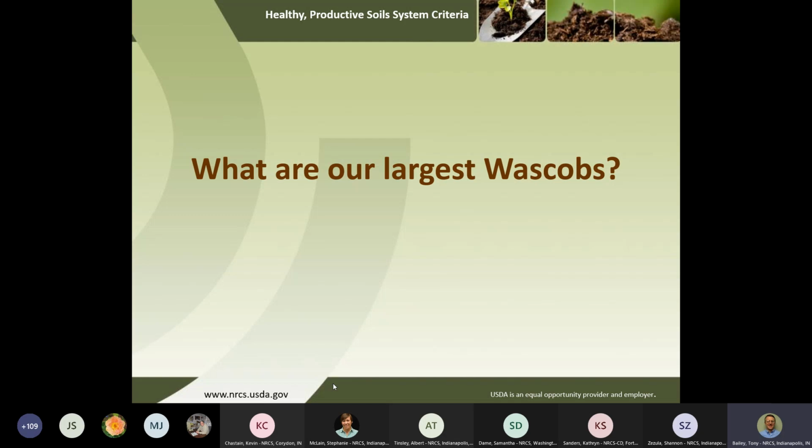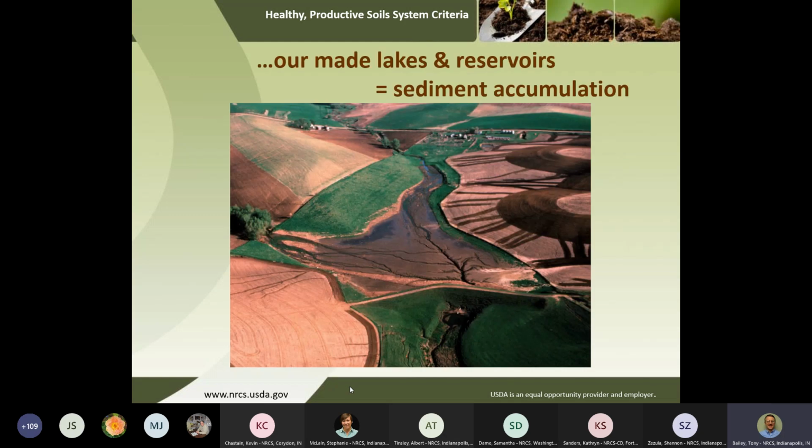I talked about this before. What are our largest watersheds in Indiana? Unfortunately, it is our main lakes and reservoirs, just our sediment accumulators. So whether it's Lake Schafer, Freeman, Monroe, Patoka, as well as other reservoirs like Mississinewa, Morse, Geist, Eagle Creek, but even Lake Erie. As we collect that sediment, it reduces water capacity and depth. But as we do that, shallower water warms up faster, and warmer water impacts algal growth, and that maybe leads to harmful algal blooms. So again, all these things are intertwined, not in a good way, and it just makes things more challenging for us.